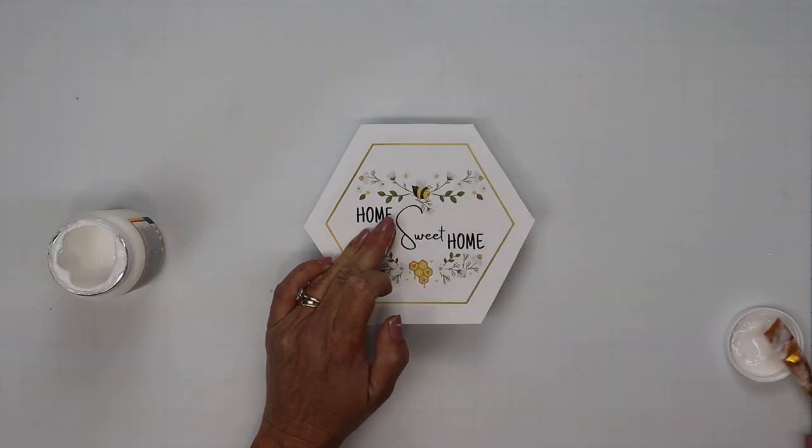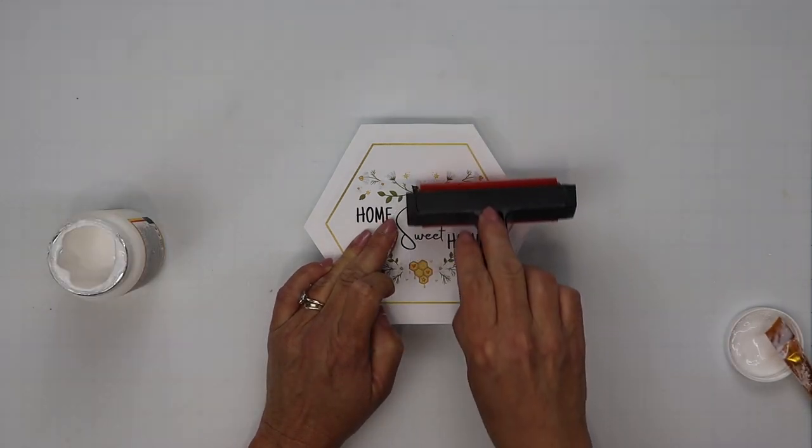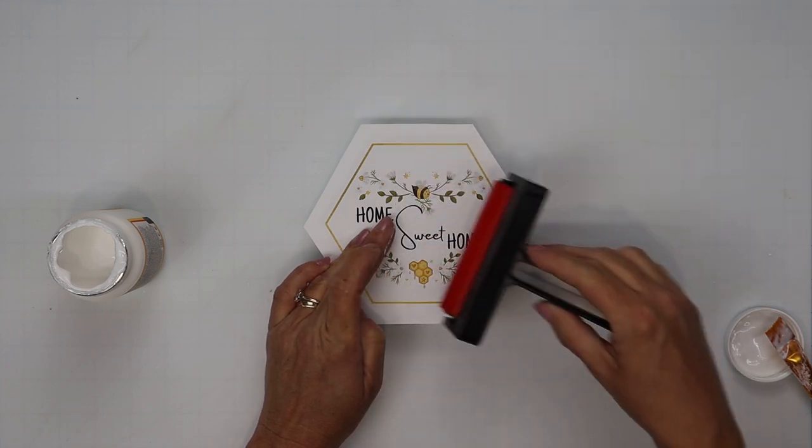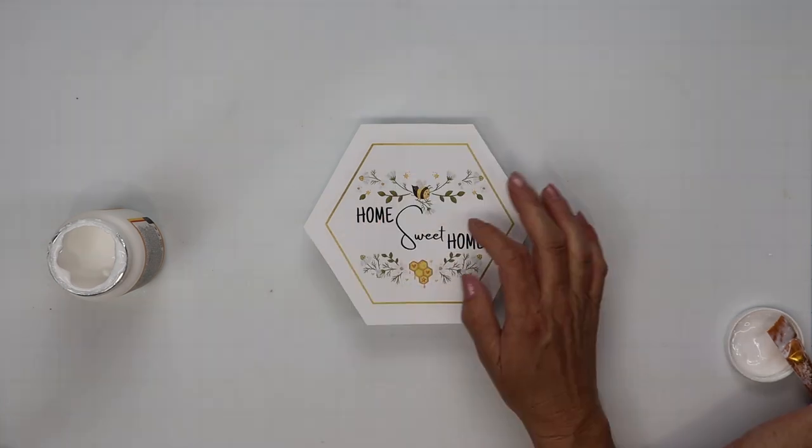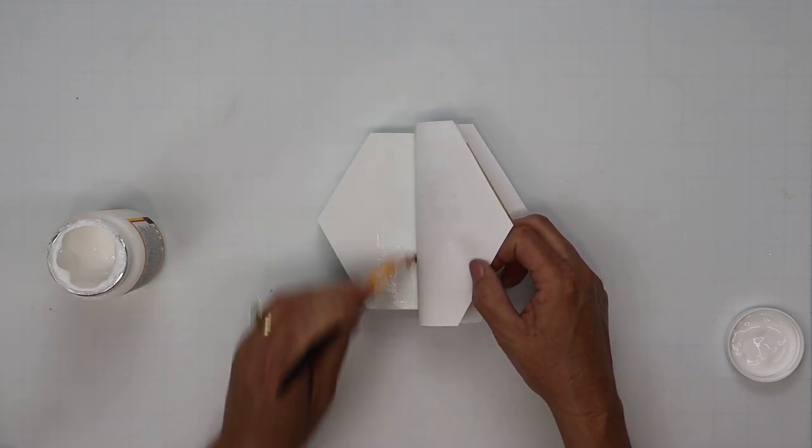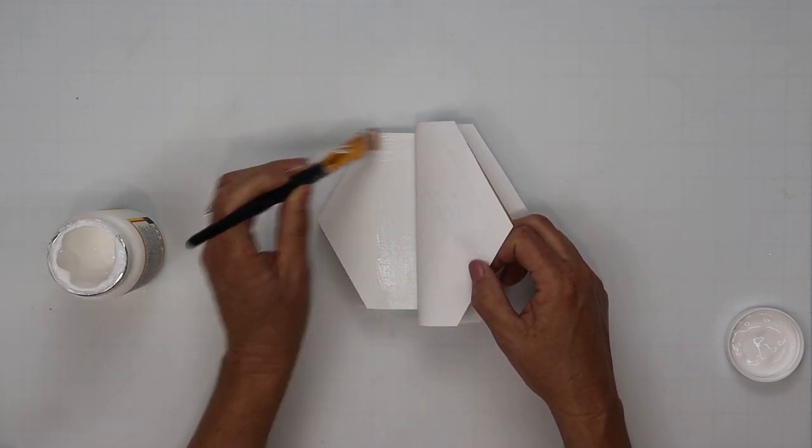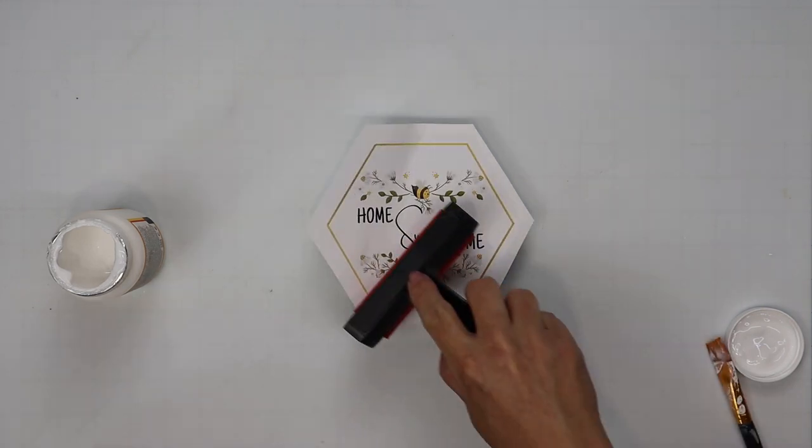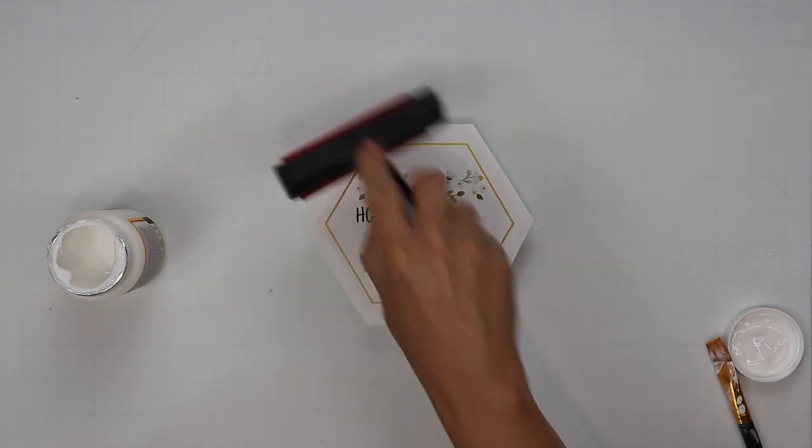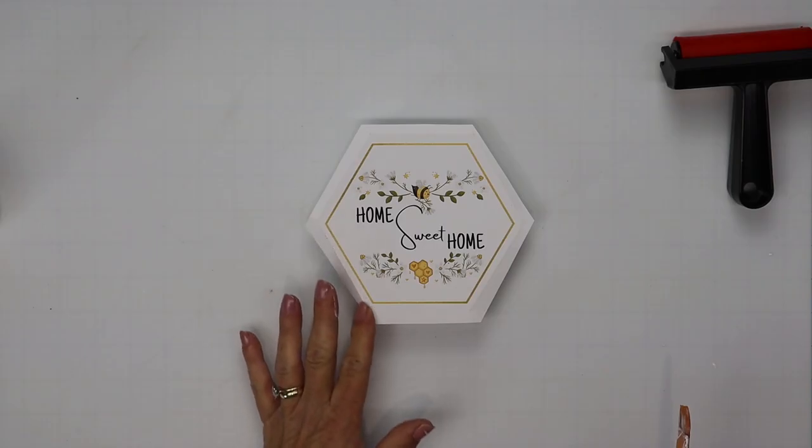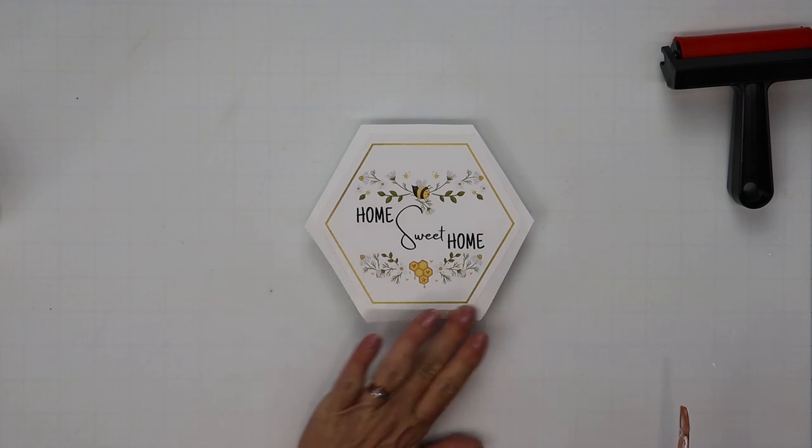Really make sure you get those outside edges. Then I'm going to take a plaid rolling tool to press that down nice and smooth and make sure all the glue has dispersed and everything's even. Then I can lift the other side up, make sure you get the center seam really well, as well as those outside edges. Then you can roll that down as well. Then I went around it and kind of pushed the edges down a little bit with my finger to make sure everything was going to seal.